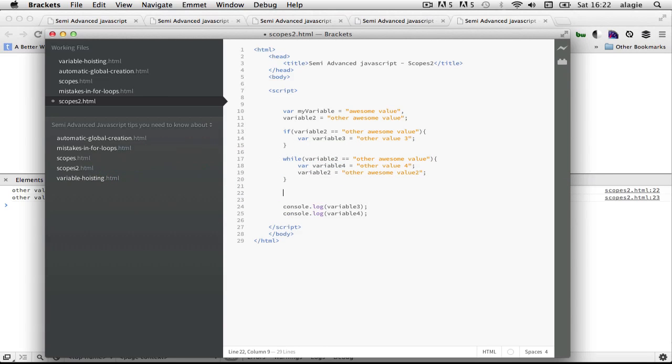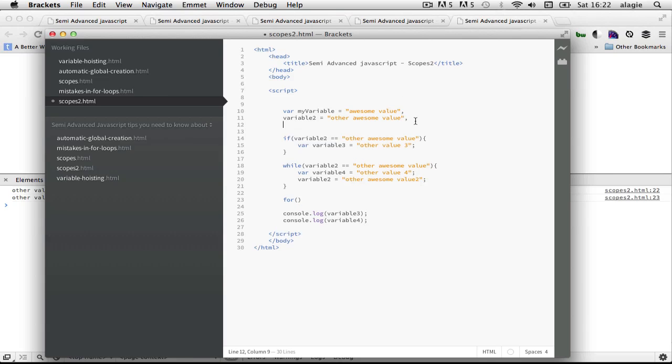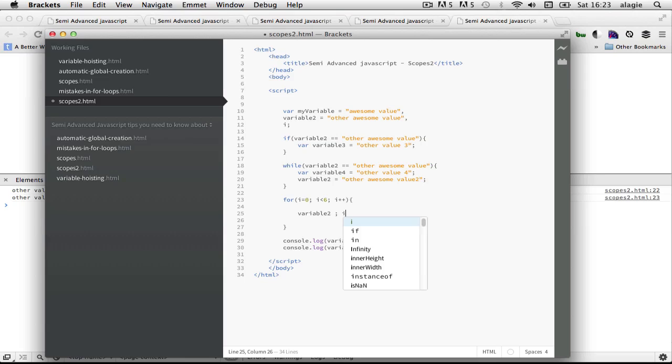Okay, so now let's do the one iteration, which is the for loop. So let's say i from 0, i is less than 6, i plus plus, and let's say variable2 equals i. What happens here?